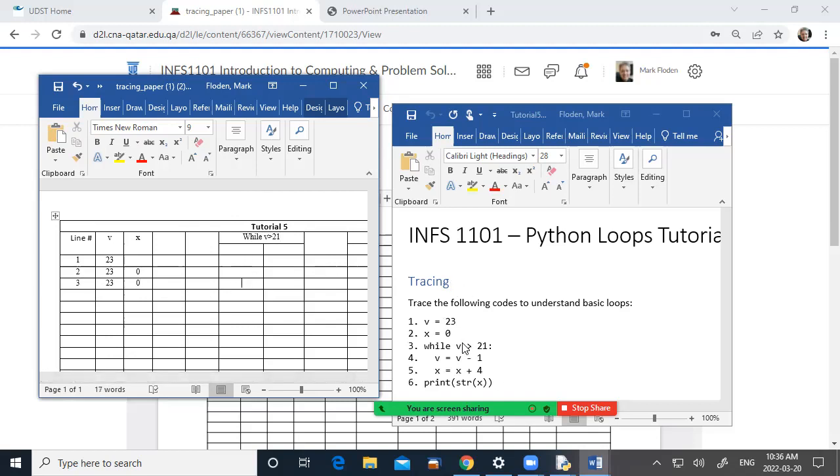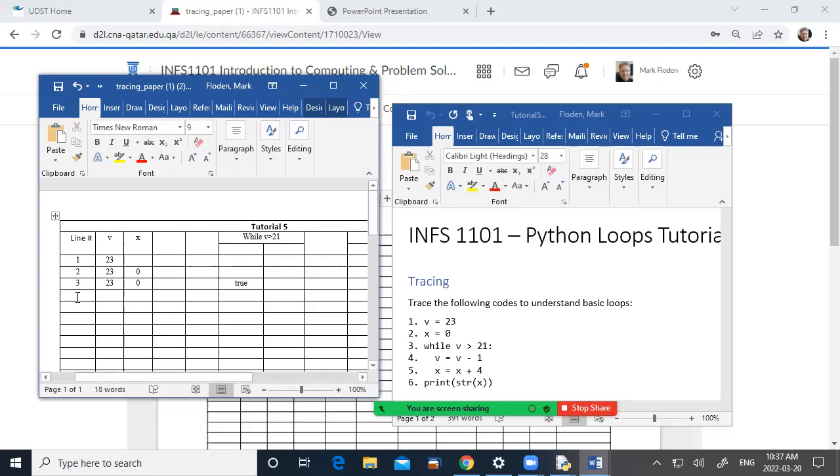Is it true that V is bigger than 21? Well, V is 23, so this is true. So what that means is that we have to go and do lines 4 and 5. If it was false at line 3, we wouldn't do lines 4 and 5, right? Because it's true, we do it.